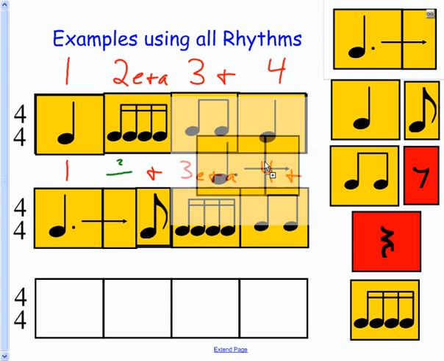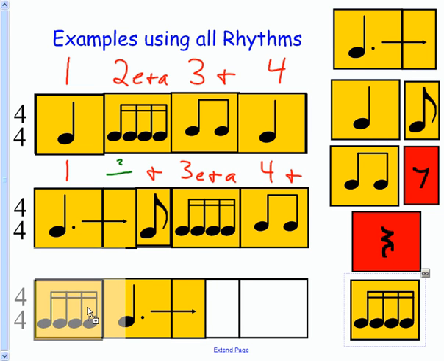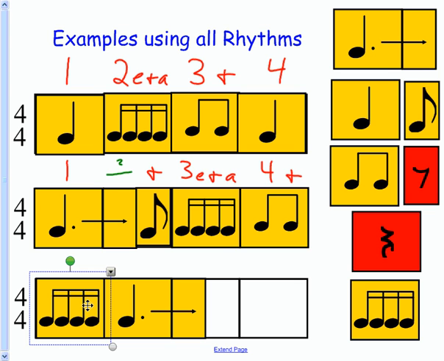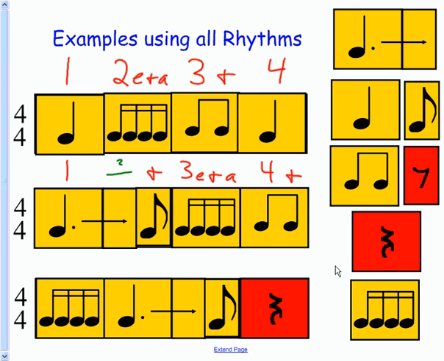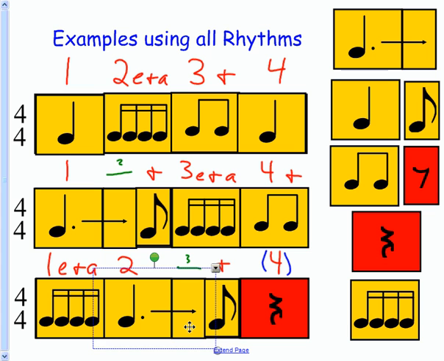Okay, now I'm going to throw in, mix it up just a little bit more. Rest. So working it out, we have 1 E and a, 2, 3 and 4 goes there. 4 we don't say because it is a rest, and 3 goes away because we are holding over. So here's what this one sounds like. 1 E and a 2 and. 1 E and a 2 and. So that is the idea.